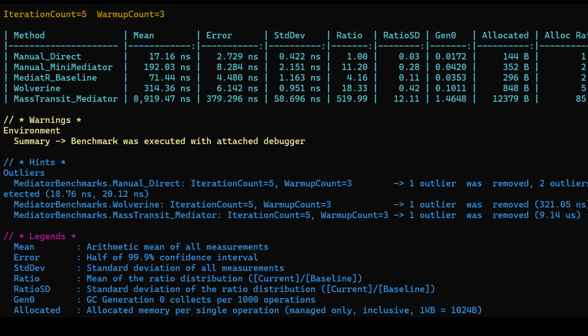Now, the reality of it is most apps that use MediatR, they don't actually need it. They probably don't need some of this other stuff, but as you can see from the whole benchmarking arrangement, at least it is sort of simple benchmarking. Wolverine, which is actually the cheapest option, well, it's a free option, it's not just cheapest, it performs quite well. There's not really much of a problem with it. The allocation is quite decent, although of course you can't really compare it to direct, but then direct is direct.